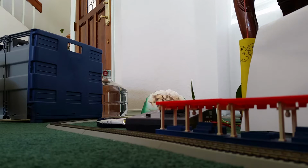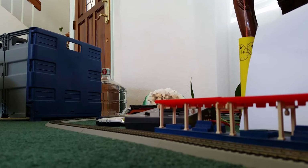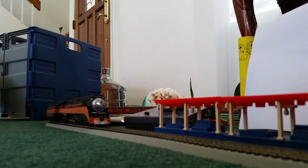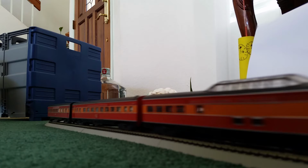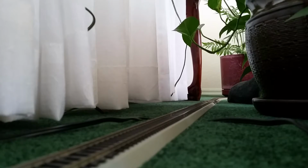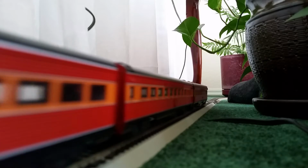Over the course of a few weeks, I eventually got the track that you see today, and my train started running on it, and it got 5 more cars in a few weeks. So the engine was first, the last car was second. I also got a baggage car, a mail car, an observation car, a standard car, and the end to go along with it, which was a nice touch, by the way. If you're wondering how fast the real 4449 goes, it can go up to 120 miles an hour. Mine at 60% speed can go at jogging speed, which is way slower than the real one. But it's a fitting comparison, I tell you.